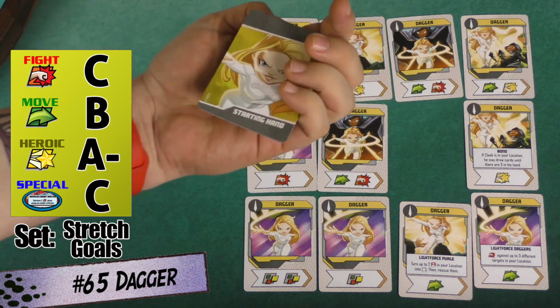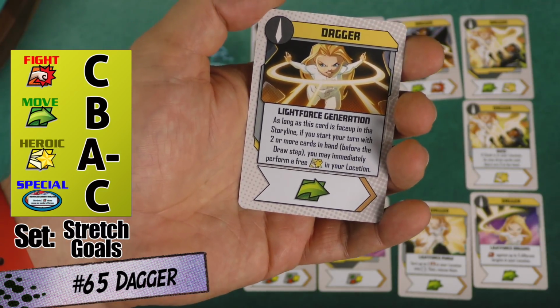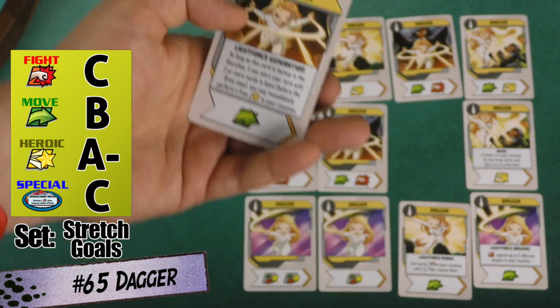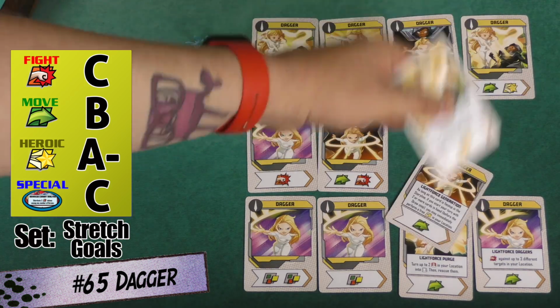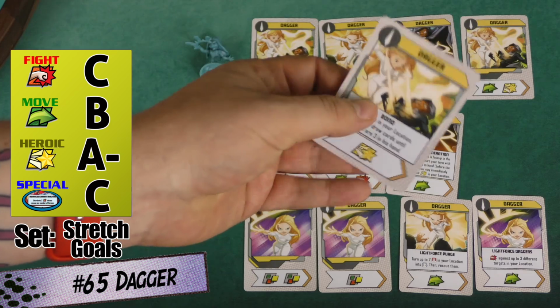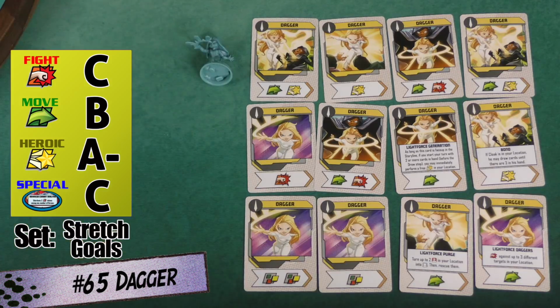Her starting card is that as long as it's face up, if you start your turn with 2 or more cards in your hand, you can immediately do a free heroic action. That's not bad. I think I'd rather have the free heroic or move. They're both good. And then her card that works with Cloak is if Cloak's in her location, it benefits him, that he can draw 3 cards in his hand, the same card he has towards her. But other than that, she's by herself then.